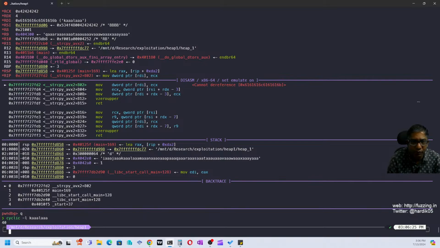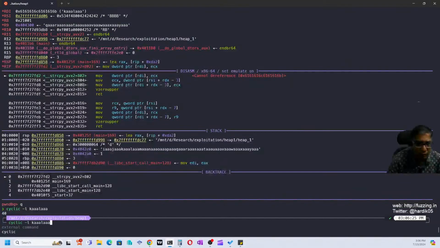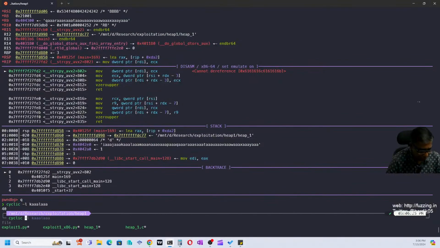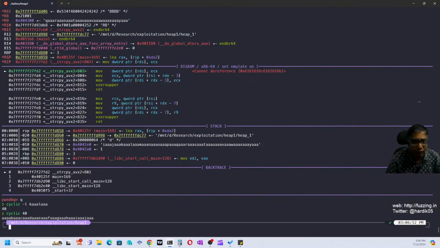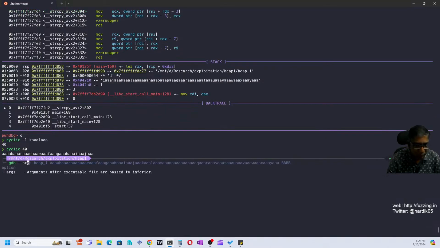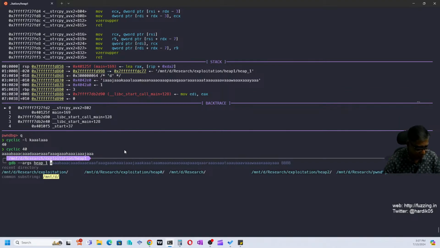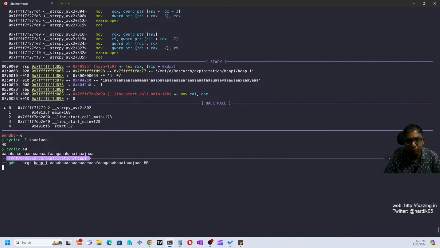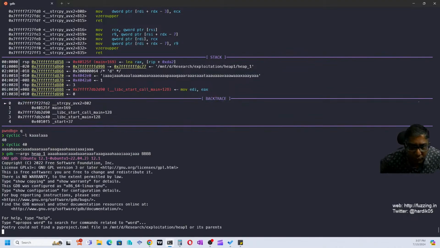So let's generate an input of 40 bytes and verify this theory. Okay, so these are the 40 bytes of input, with the same command gdb dash dash args heap underscore 1, and the 40 bytes are over here. Let's give bb, 4 bytes, and see what happens now.